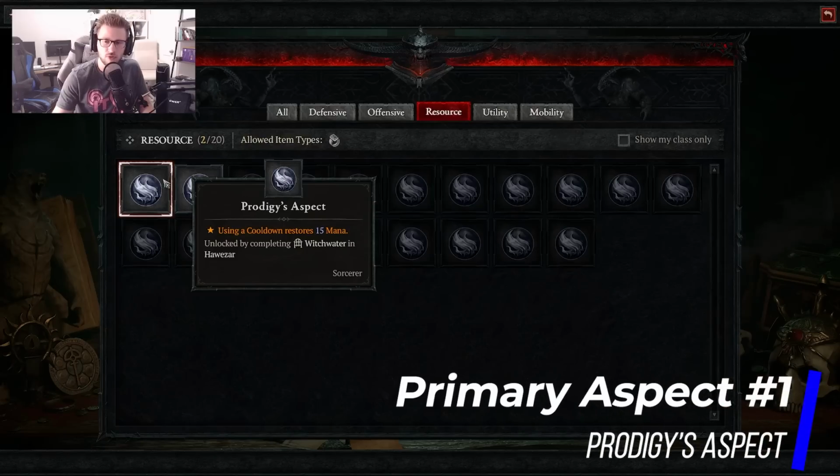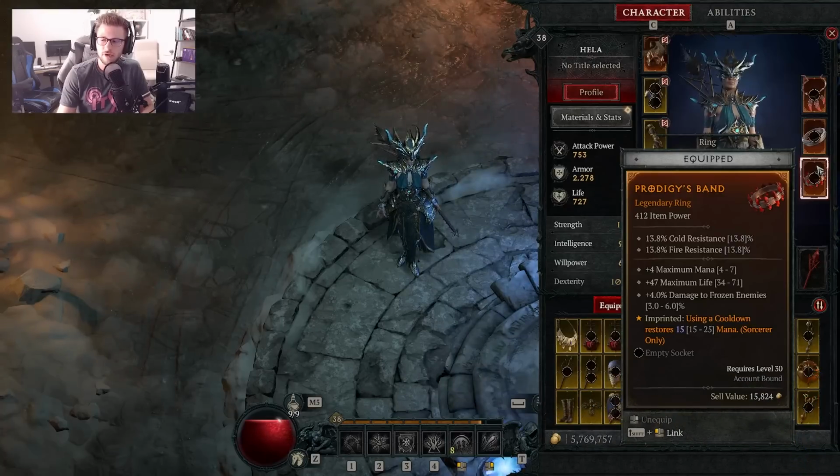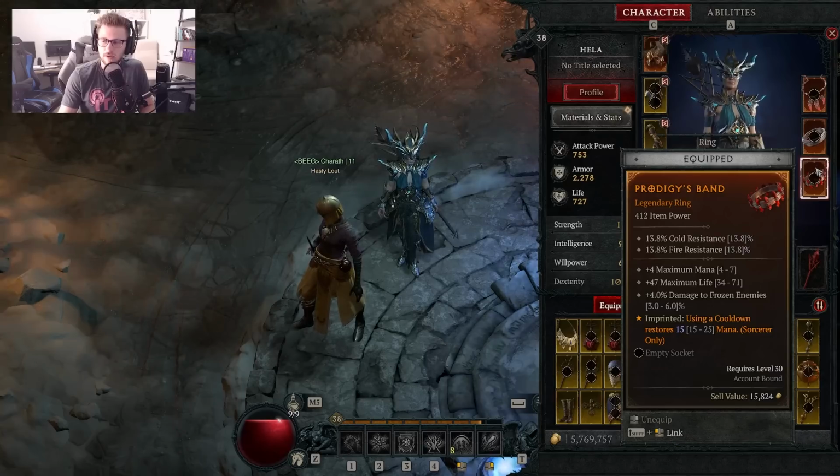This means using a cooldown restores 15 mana, and if we look at our Prodigy's band here, by using the Codex of Power to imprint this, we can make sure using a cooldown does restore 15 mana, which is just what we want for this build, because it is going to allow us to regenerate our mana much quicker. It's going to allow us to keep more mana and spam Ice Shards much faster.